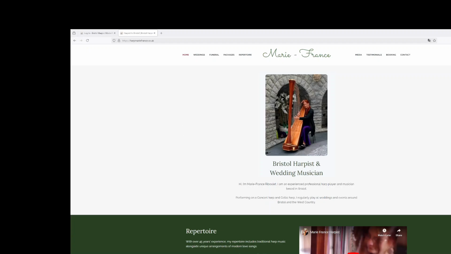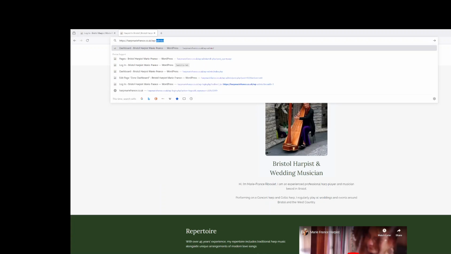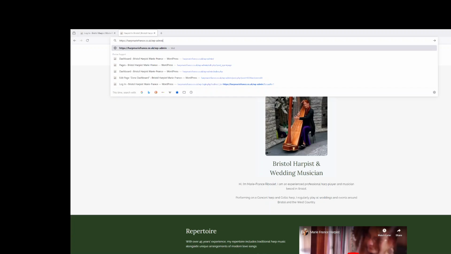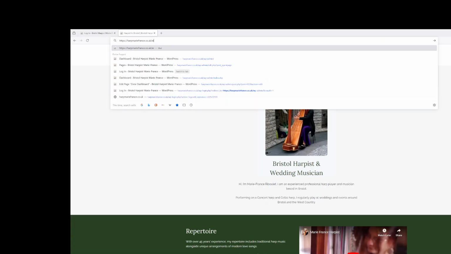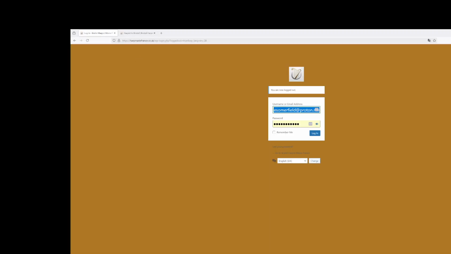So basically, we have the main URL here, and what you do is you go to the end of it and you type in wp-admin, and that takes you into the admin side of the website. I'll leave this page up here for now, so I won't do that here because I have actually done it here. In fact, let me just repeat that. So you do wp-admin, and then it takes you to this login screen.